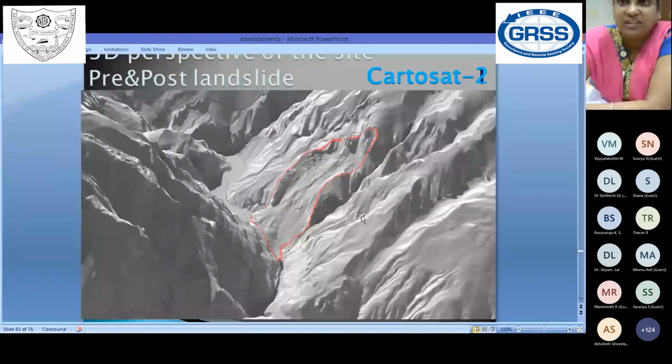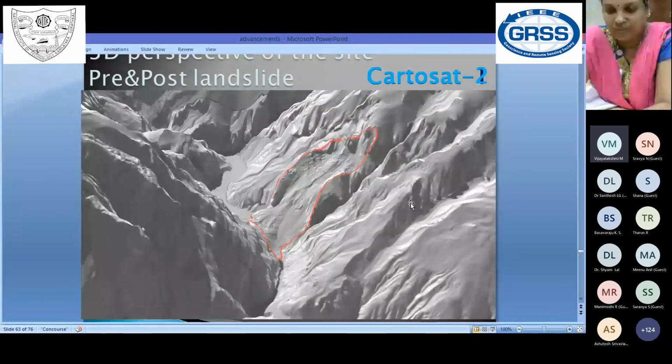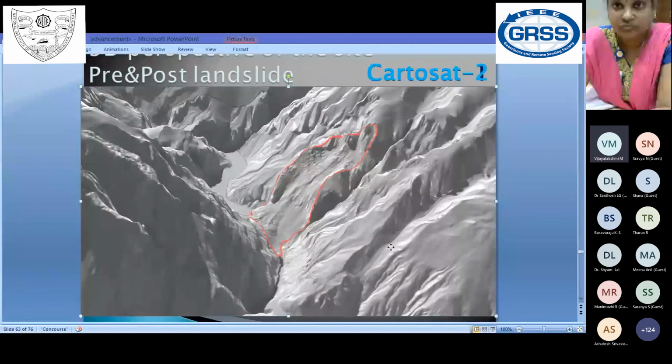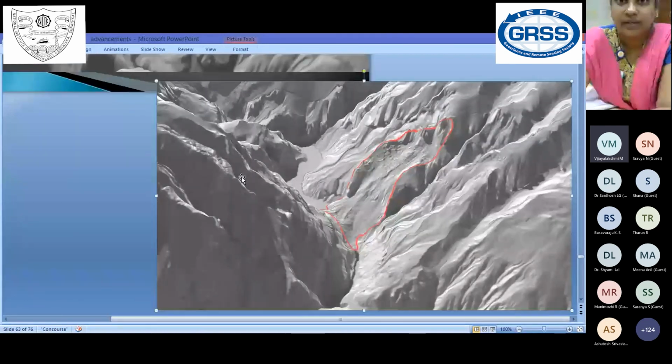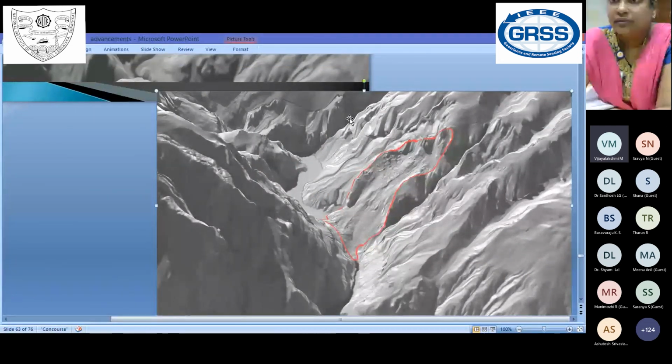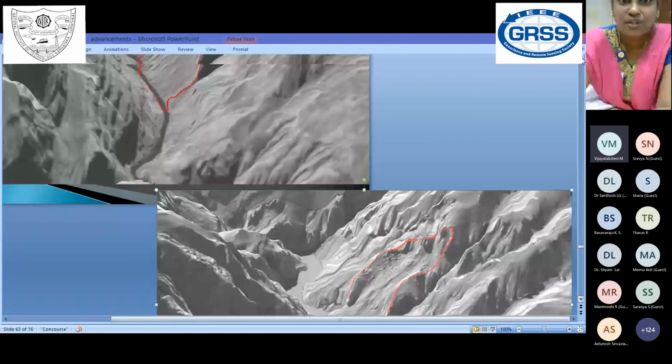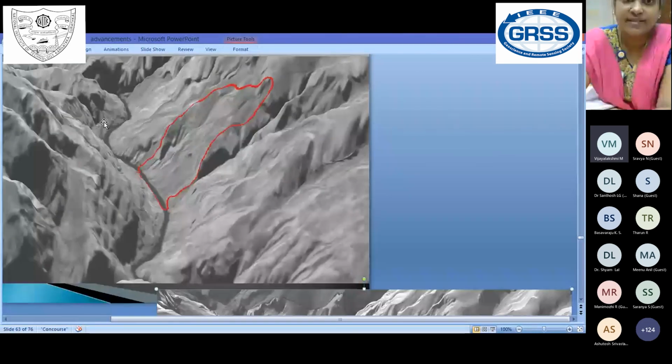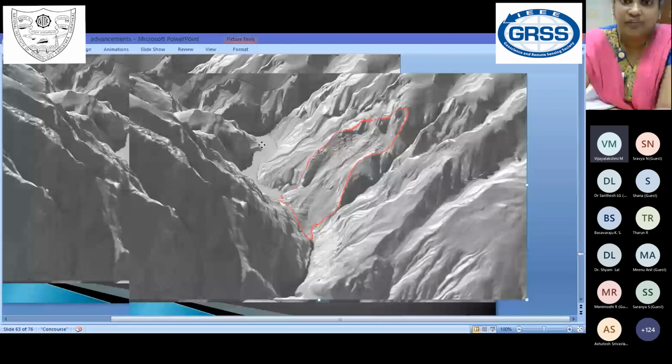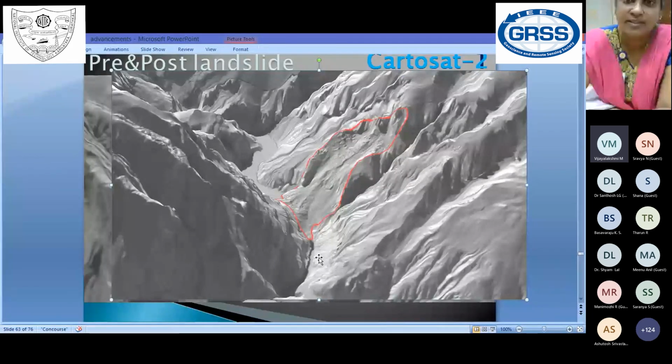Actually, an animation would have been good. It's like you have a river before. I don't know whether I can show you here. It was an animation. Previously, it was like this. Land was like this only. You have the river perfectly. After the landslide, it has totally blocked the river flow. Here this is upstream, this is downstream. Sometimes what happens is, if the flow increases, if the pressure increases here, it may cause flash floods. So we were monitoring and telling that, and the debris has been removed by the other authorities.